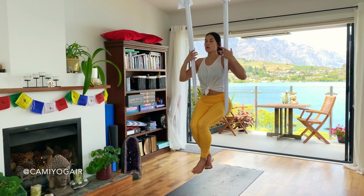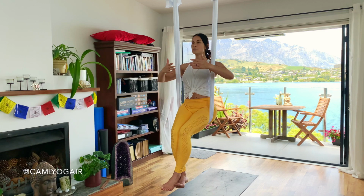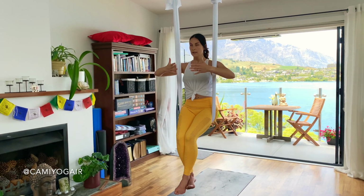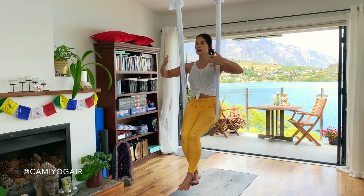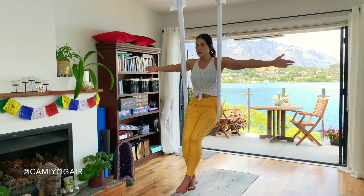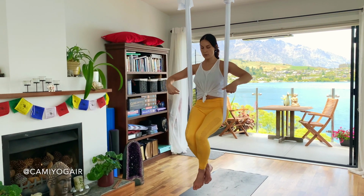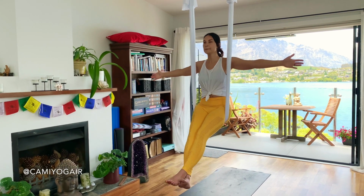So now concentrate on one spot, and in here, first maybe try to bring your arms in front of you, just in case you grab the silk, right? If you are more comfortable in this pose and this balancing, you can always just open up your arms wide. Or, who wants more challenge, you can add swinging with your legs, going backwards and forwards, so that you will start to actually swing.